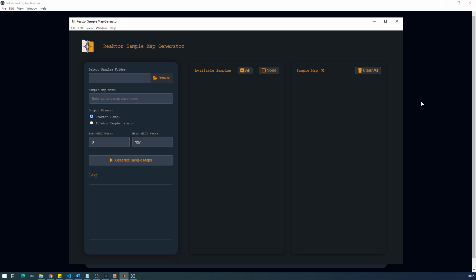app which I built as a sort of companion app to this, just to prepare folders and extract samples from folders in order to put them in one folder so that you can actually create a sample map from it. So I'll just explain that first, and hopefully it won't be too mind-numbingly boring.